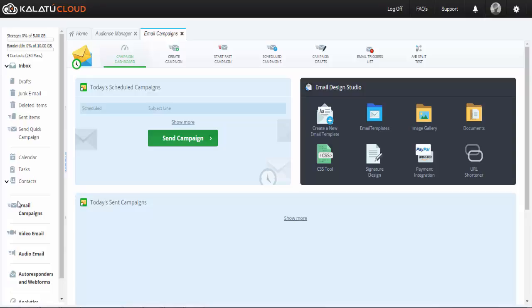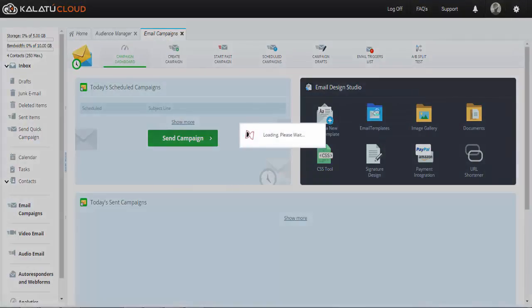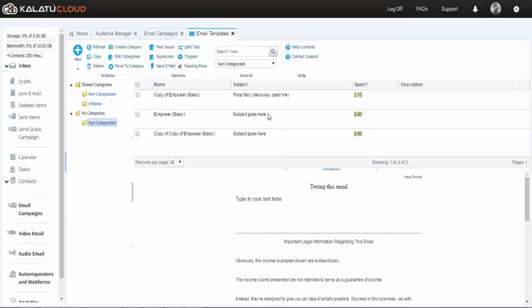Let's go right into it. Let's just go to what we have as far as creating new or existing email templates. All right, so you're going to come with a couple of these templates in here. These were already in here. This one was just an income disclosure, but you can go into each of them and maybe edit and send.